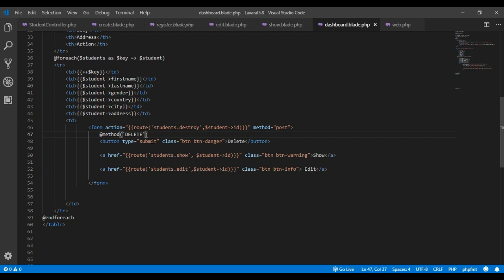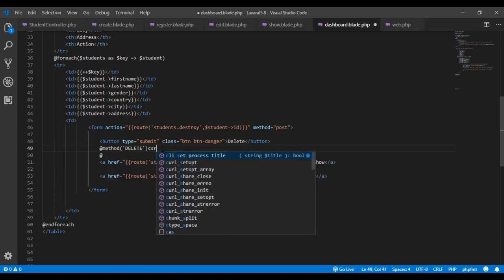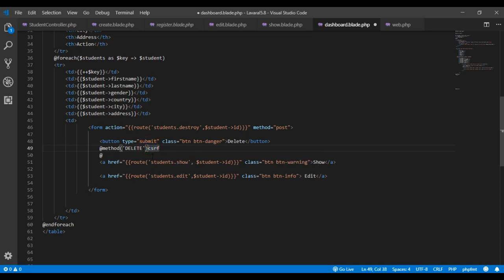We need to put this thing. I thought we put this CSRF, so let's add here CSRF, like this.